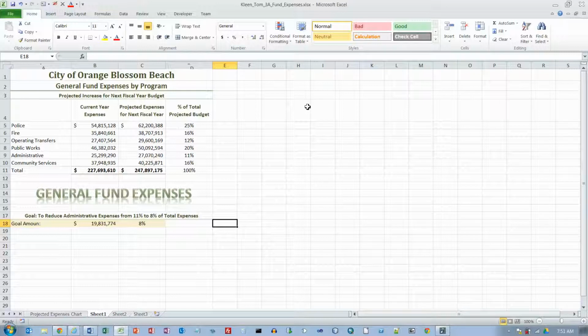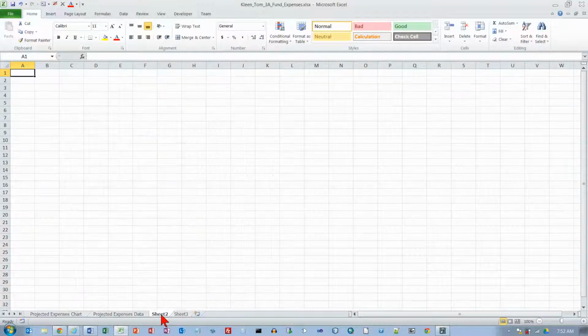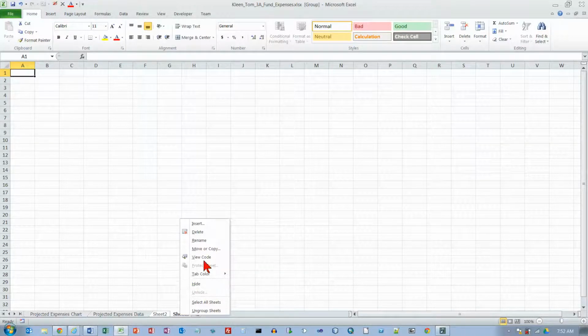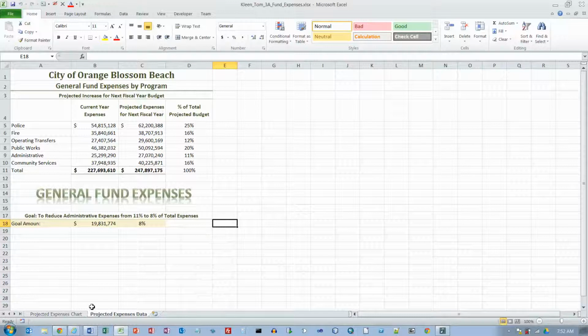So I want to double click sheet 1. We're going to change the name of it here. You can either right click on it and choose rename, or just double click and type on top of it. We're going to type on top of it. And we're going to select sheet 2 and sheet 3. I'm going to hold the shift key down when I select the second one to select both of them, and we're going to right click, and we're going to delete those sheets because we don't need those.